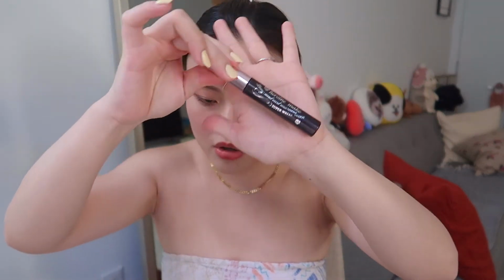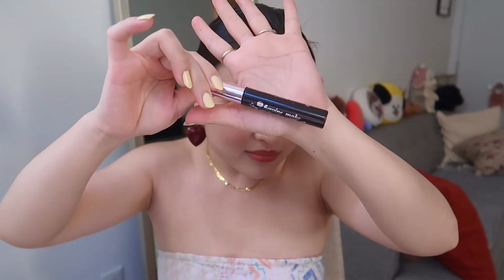And this Kiss Me one never disappoints me, never ever. I swear by this one, and I cannot stress enough about this. So girl, if you know, you know, okay? Japanese mascaras, they're the best. So that's pretty much it for my eyes. I just need a couple of simple eyeshadows and some mascara.